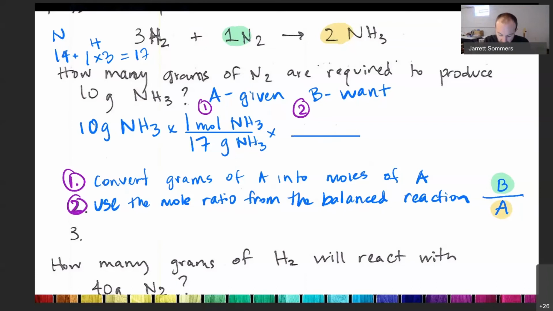All right. So in the balanced reaction, you can see that there are 2 moles of ammonia for every 1 mole of nitrogen. Again, it's the same thing we just learned in the previous problem. The nitrogen, the 1, see how they're all highlighted the same color. And then for ammonia, the 2, highlighted the same way there.